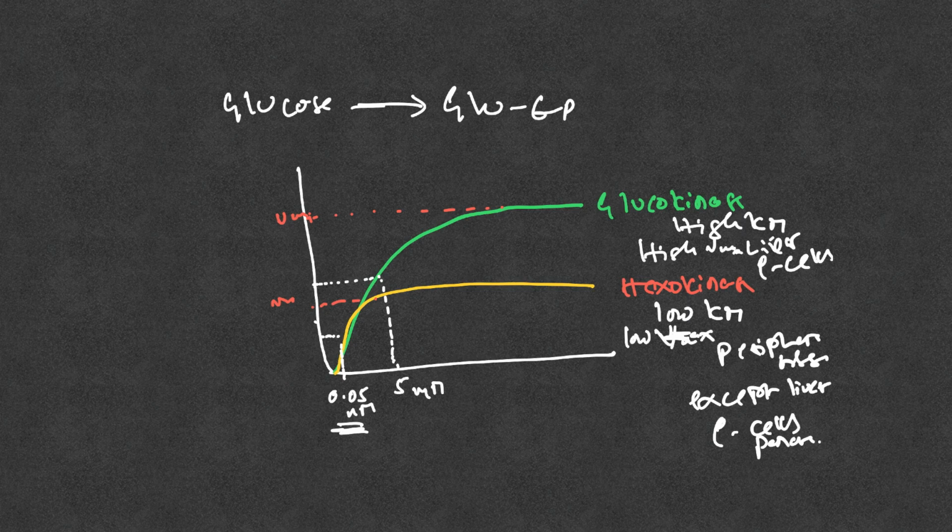Hexokinase having low Vmax will make sure that tissues use only as much glucose as is necessary for the tissue, because it saturates early. Any glucose that is not yet phosphorylated into glucose 6-phosphate will simply go out of the tissue by the glucose transporter into the blood, and that glucose can be used by other tissues which need it. So having low Vmax, it makes sure tissues use only the amount of glucose that they need, and anything in excess of their need will be sent out into the blood.